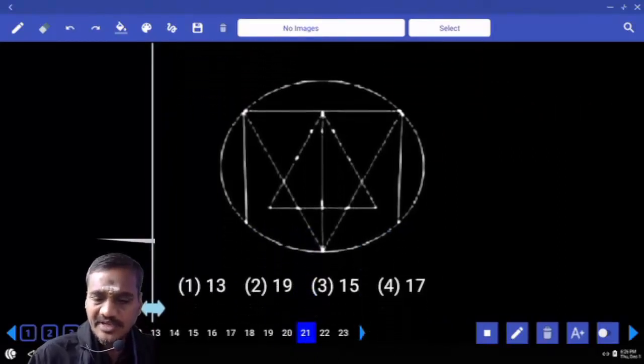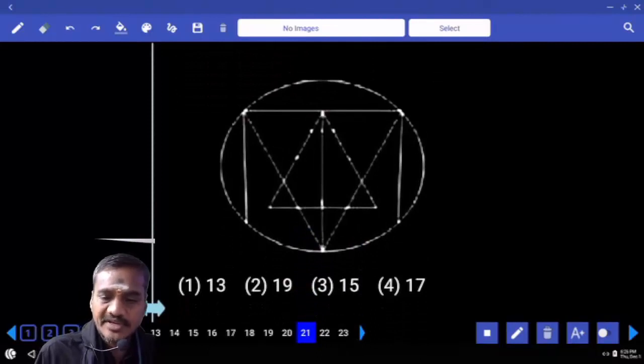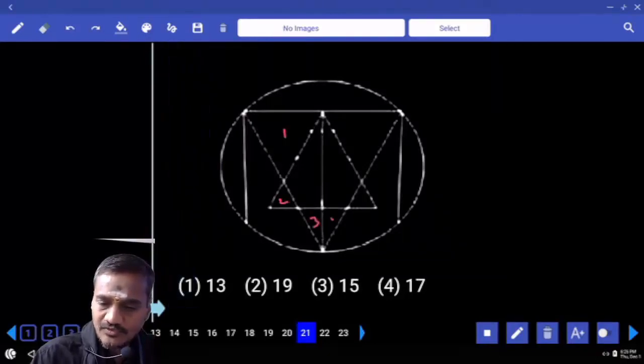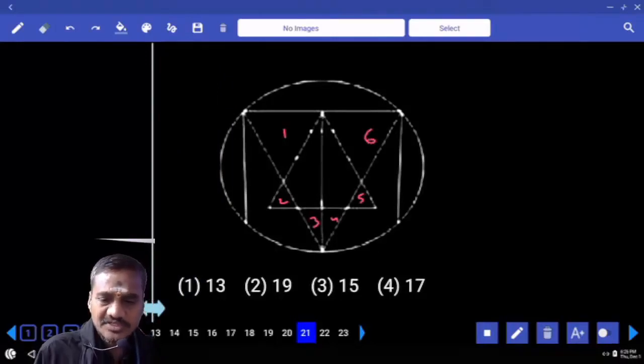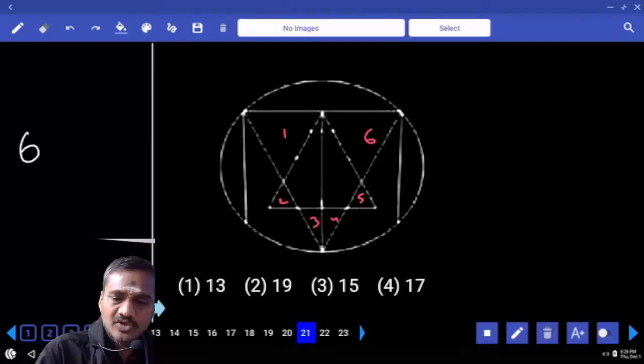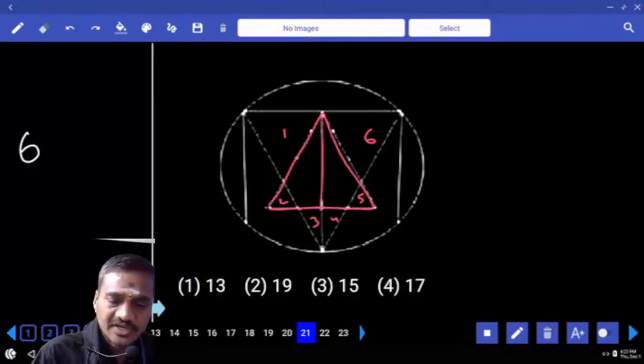21. How many triangles do you have? Now if you count the individual ones: 1, 2, next one this is 3, 4, 5, isn't it? And 5, 6. Now these are the 6 individual. Then combination of this one. Tell me the combinations here. Now how many are here? Now this is 7 and this is 8.